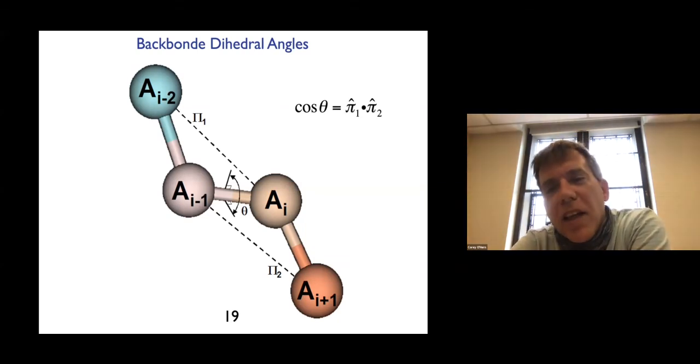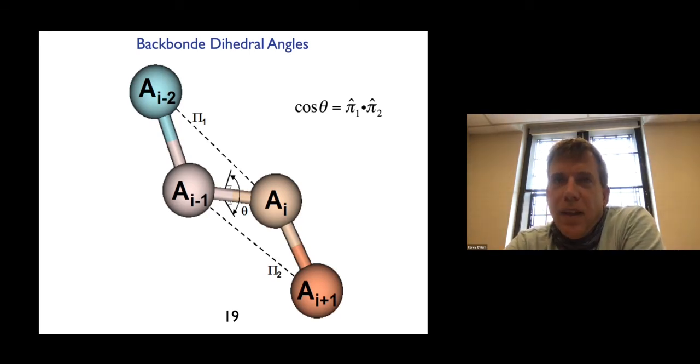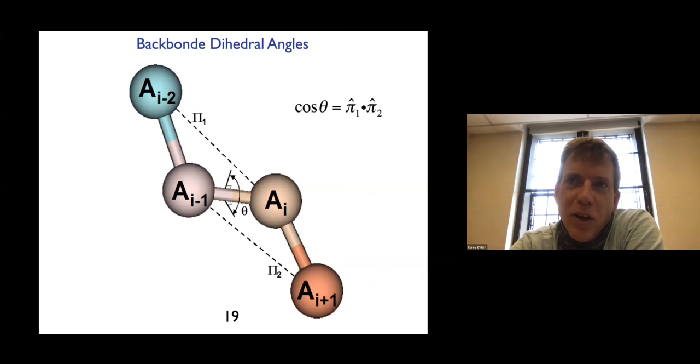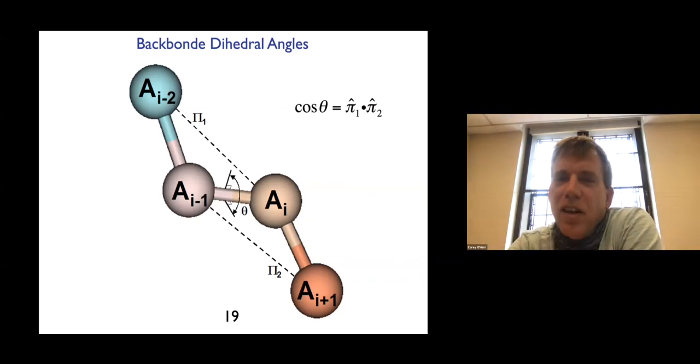It's completely analogous to how you define a bond angle in the previous slides. A bond angle is basically defined between 2 bonds among atoms. And so you take the dot product of the vectors that define the 2 unique groupings of 2 atoms. You take their dot product, and that defines the cosine of the bond angle.